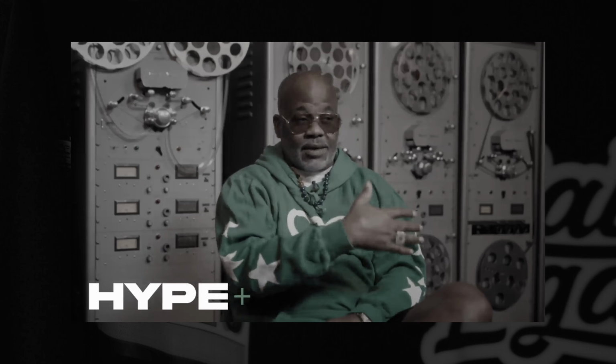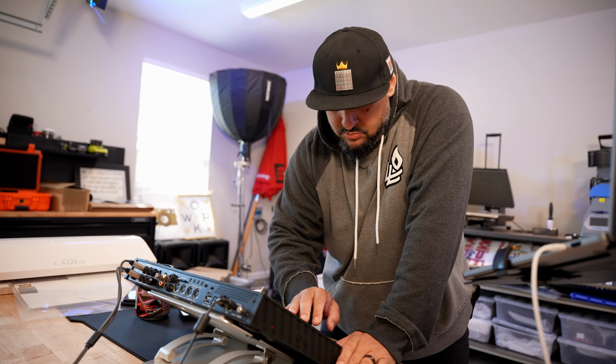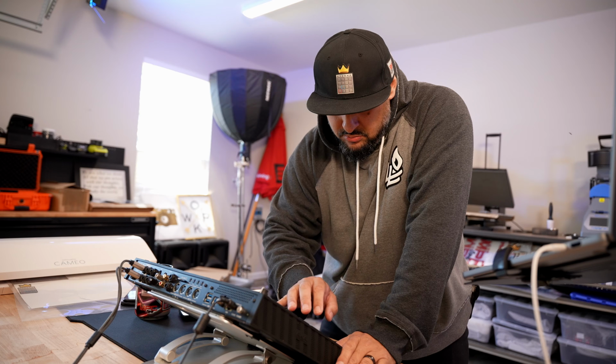Actually enjoy the creative process. I like to make the movie. I like to edit the movie. I like to make the clothes. I like to make the music. I like the creative process. So like where you at now, this ain't a studio, this is my office. You know, because I need to be able to do all these different things because that's what I do. There is a time for business, but there's a time to make music. There's a time to shoot. There's a time to design.